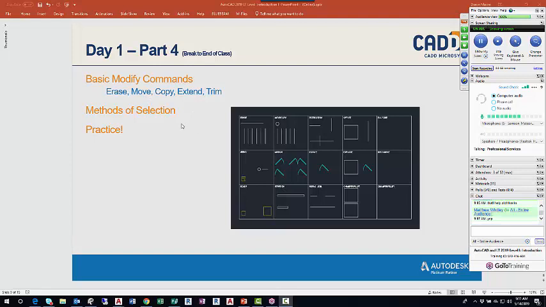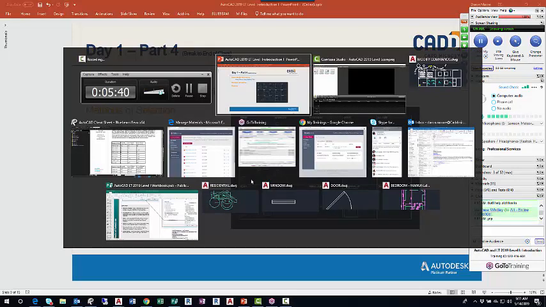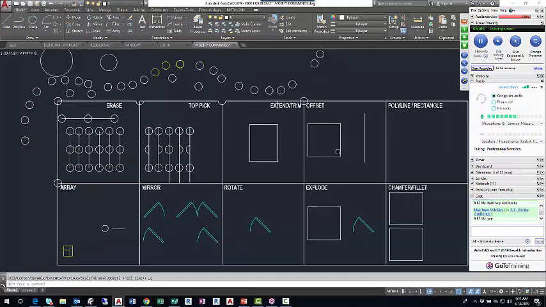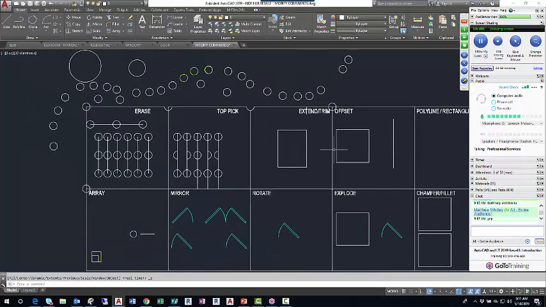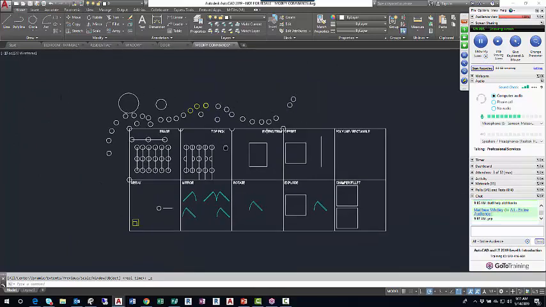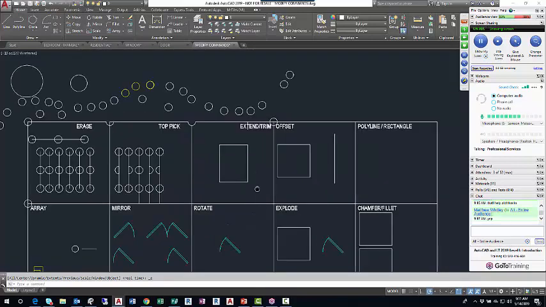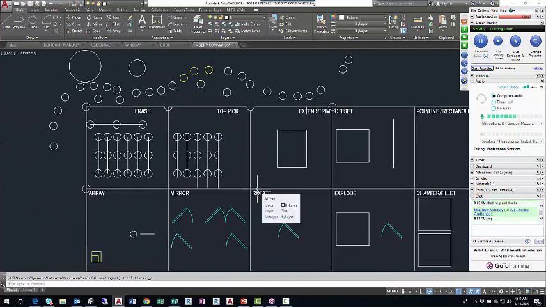And as something of a review, where's that drawing? Right there. A lot of times between sessions, between day 1 and day 2 and day 3, I'll restart my AutoCAD. AutoCAD runs best when it's initially open. The longer it's open, the less efficient it is with the memory, at least on the computers I've used. That may not be the case for every installation of AutoCAD, but as you can see, I have not. I still have my modify commands, door, window, residential, and bedroom manual drawings all still open.